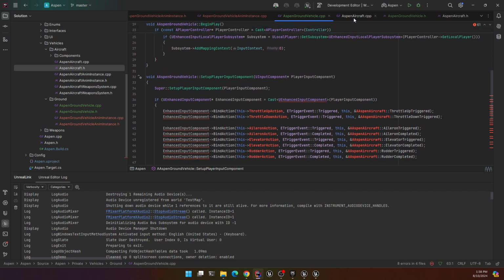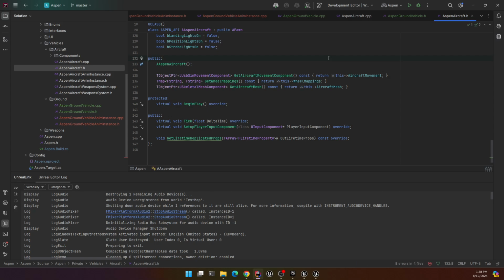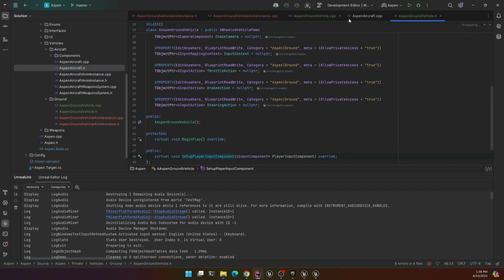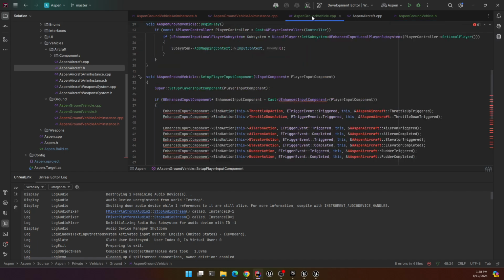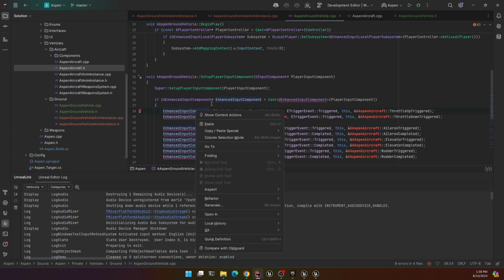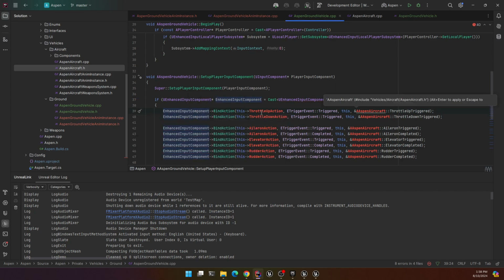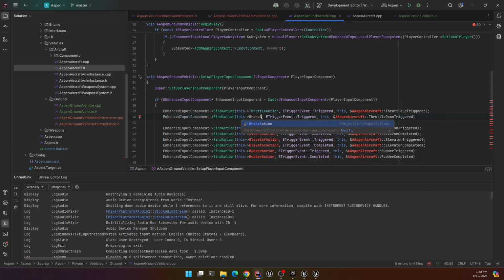I need to add the enhanced input component. Actually, maybe I don't need to do that. Yep, there we go. Okay, so we're going to do throttle action, and we're going to do brake action.